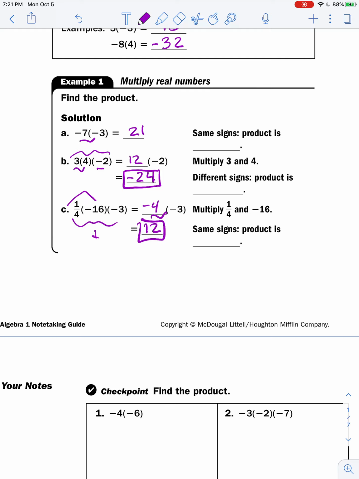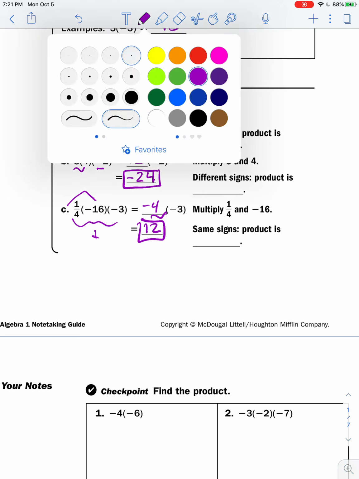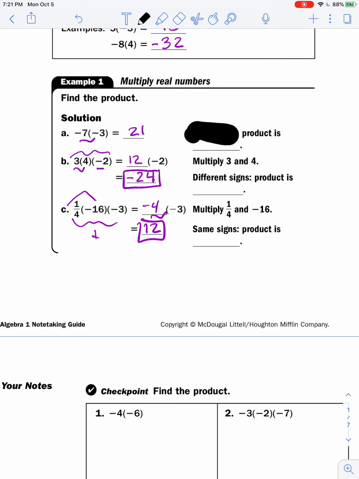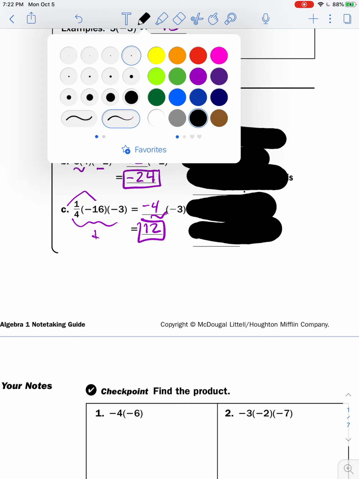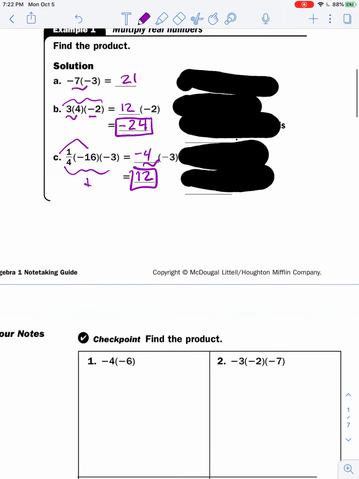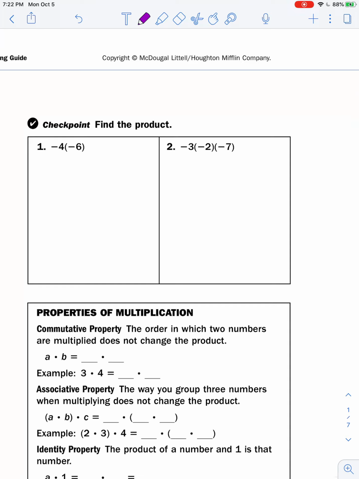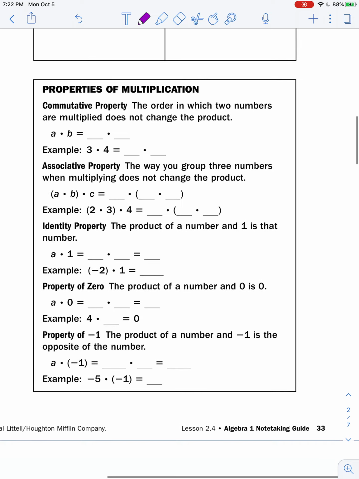So here you really are just watching for those same signs. We're going to just get rid of some of this stuff over here and just talk about the problems themselves. Alrighty, so then let's take a look at these. They gave us these big giant boxes to do these two problems. So these two are negative, and so they'll cancel out to become positive. Here, these two will become a positive 6, but then I still need to multiply by this negative 7, so ultimately my answer is a negative 42.